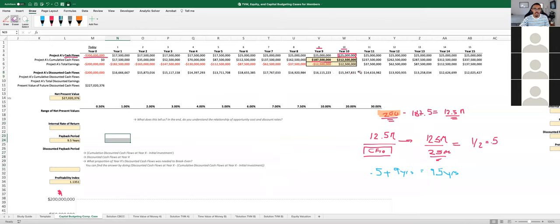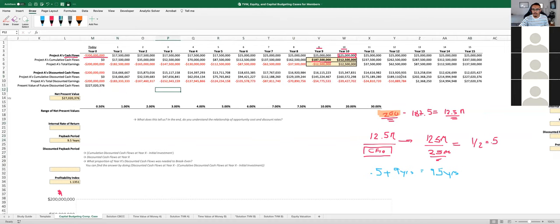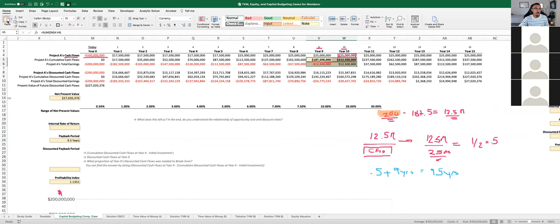All right. And I'll do a few things. Give me a sec. You'll have all the info you need to solve this. I'll even help you out. This is what you'll probably see in an exam, all right? You notice that it seems like we're passing our $200 million threshold between year 12 and year 13, okay? Can somebody tell me, what would be our discounted payback period? I give y'all 2 minutes to give it a shot. A minute and a half. If that doesn't work, I'll do it myself.